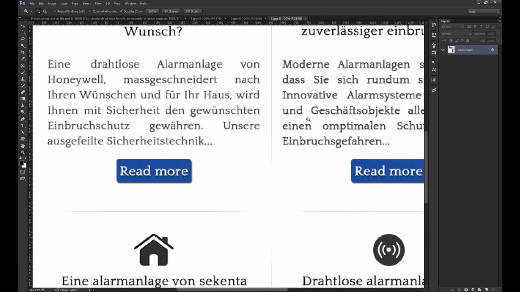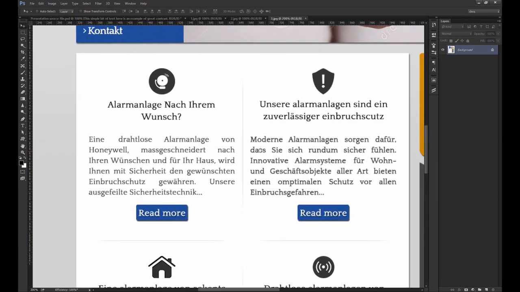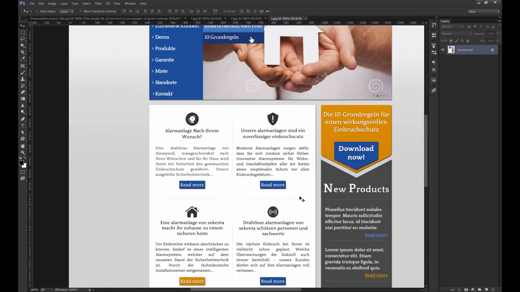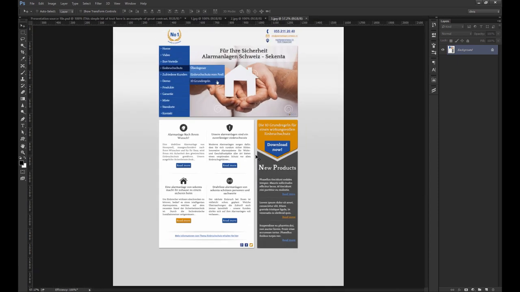Because if you're not at 100%, remember that's Control 1, that means you're working through a distorted view. It's fine to zoom in from time to time to check different details, yet you always have to go back to 100%. And as you progress, use Control 0 to see the entire design from top to bottom. This will allow you to judge the overall contrast, balance, and airiness of the design.